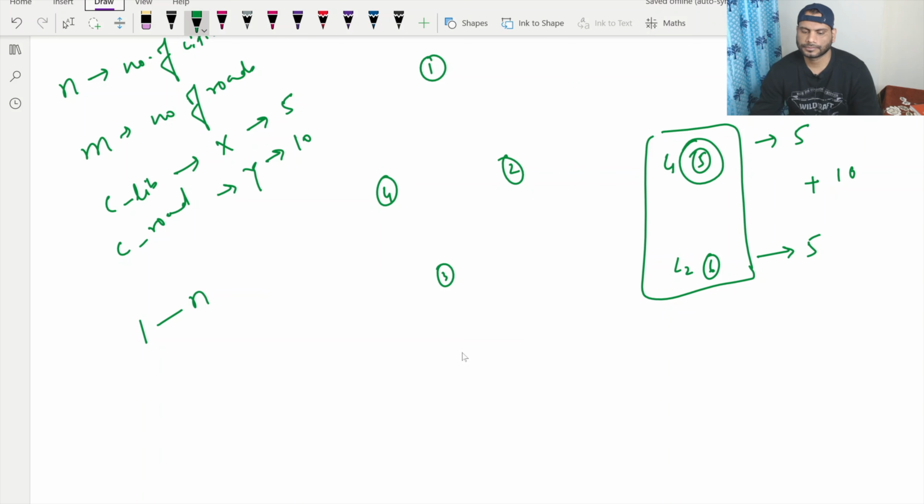Rupees 10. The second scenario: this is city 5 and this is city 6. If I create one common library over here and create one road, my cost for making the library will be rupees 5 and the cost for making the road will be 10.